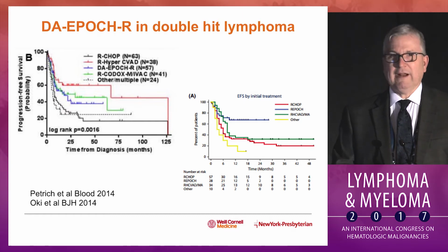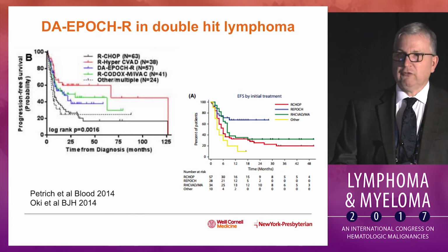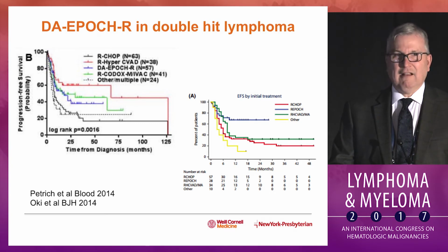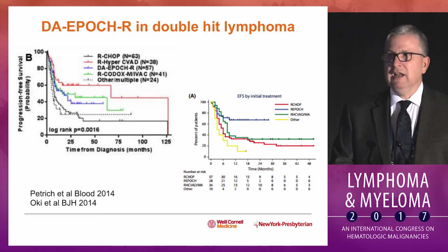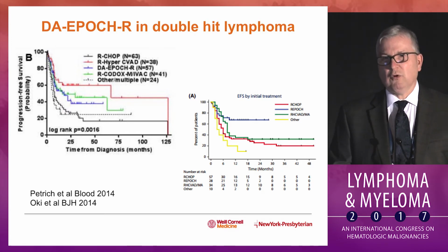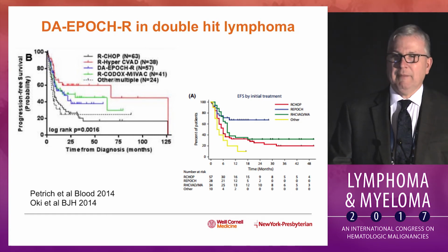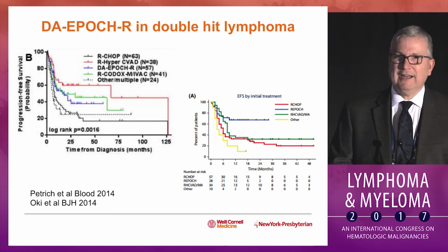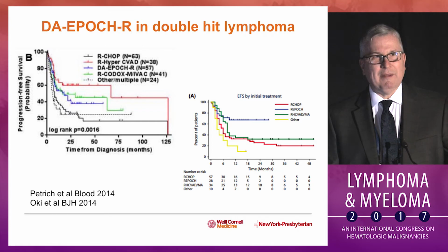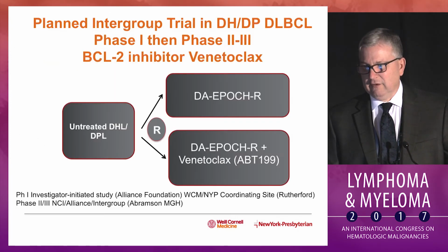There is also some discussion around the value or lack thereof of consolidation with transplant, and I don't have a slide on that, but there have been a few different data sets suggesting that if you went into a CR, consolidation is not really needed with an auto transplant, meaning it doesn't have value, although I would say the same biases figure into those studies as well, because the reasons for transplanting or not transplanting somebody in a non-randomized trial may be different, i.e. the worst patients that you worried more about got transplanted, the better patients that you worried less about didn't get transplanted, and therefore the outcomes were similar, but they were really different patient populations. So I think we have to be careful about taking that too far, but nonetheless, I think that's a legitimate conclusion at this point.